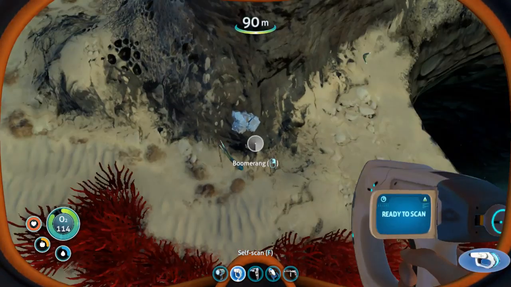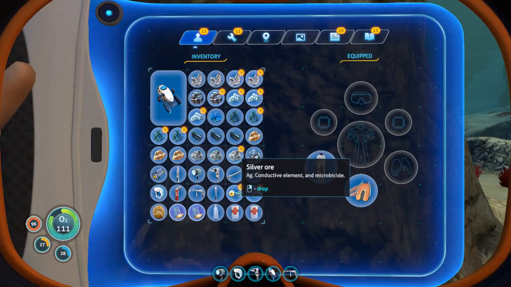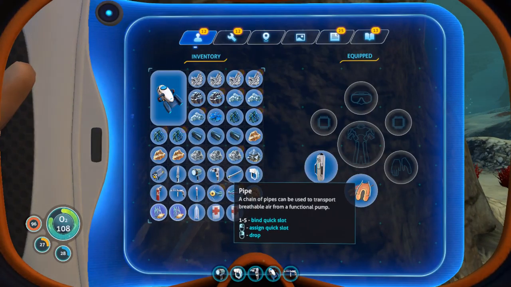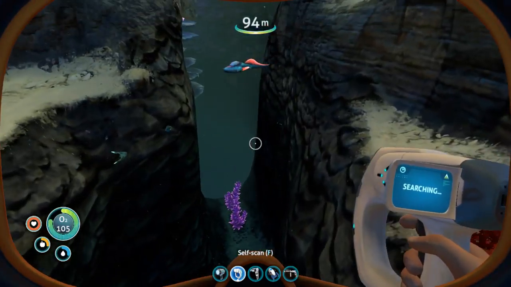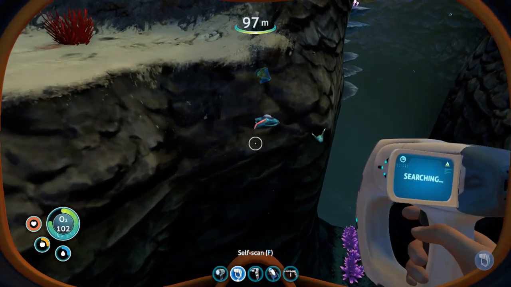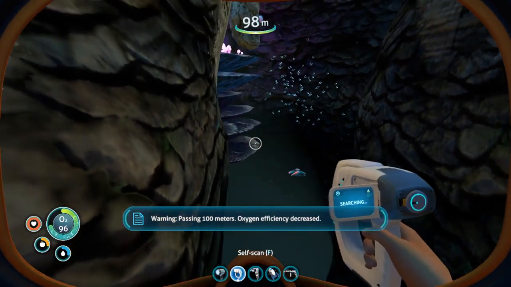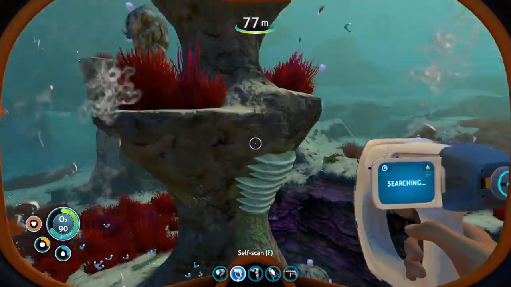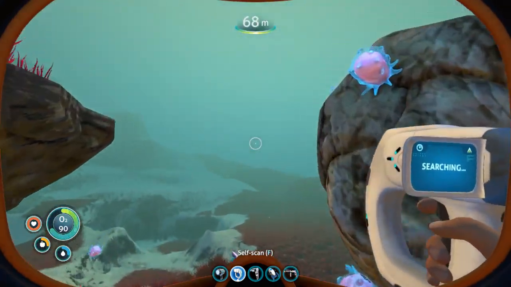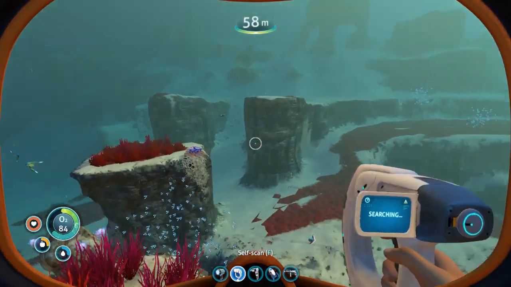Man, when I play this game on my laptop, this game is shit. I need to stop deposit. This game is slowly rendered. You know? Speed fish. Passing 100 meters. Oxygen efficiency decreased. Okay. The fuck is a jellyfish? Floater? What do you do?